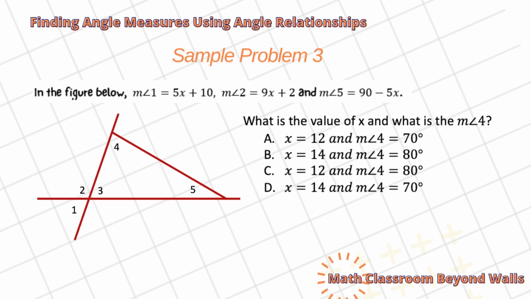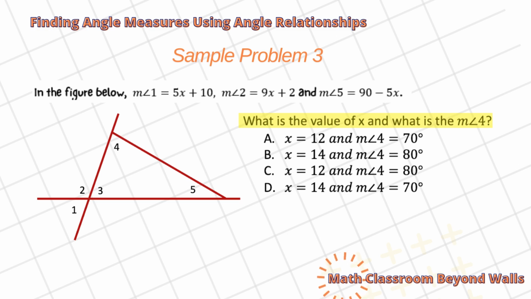As usual, we begin by reading the whole problem and may read it several times when needed to know what we are looking for, to determine what are given, and to figure out how the given information helps find what we are looking for. What are we looking for, learners? You're right. We are to determine 2 things here. First, we are to find the value of the variable x. Second, we are to get the measure of angle 4.